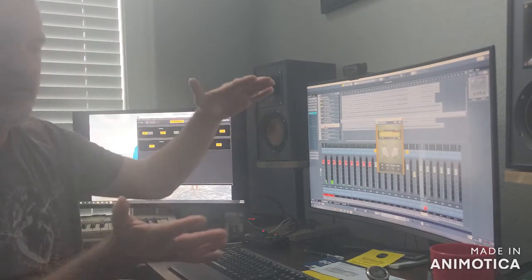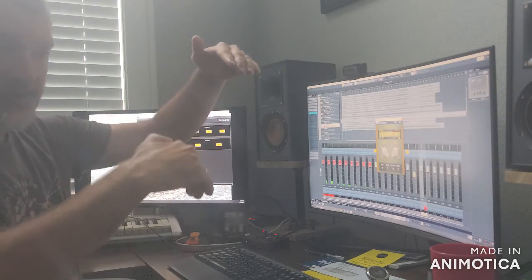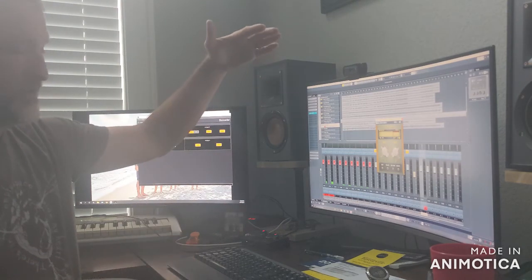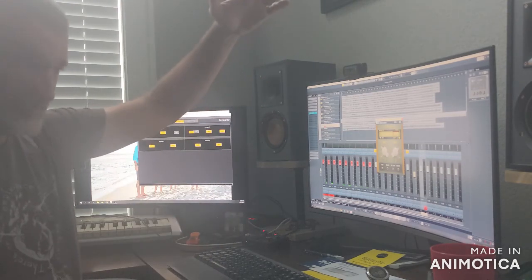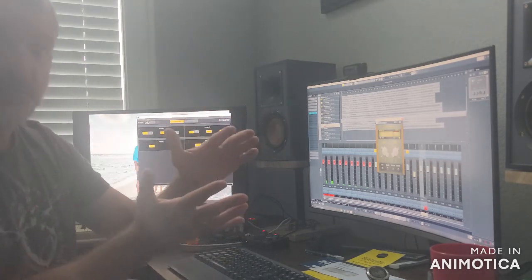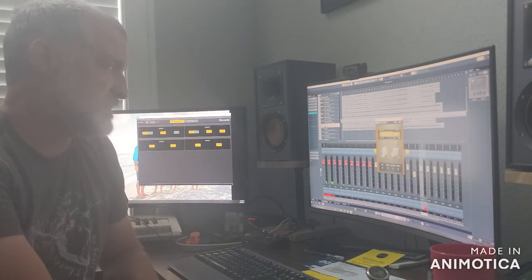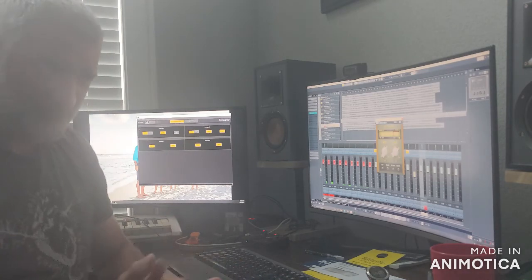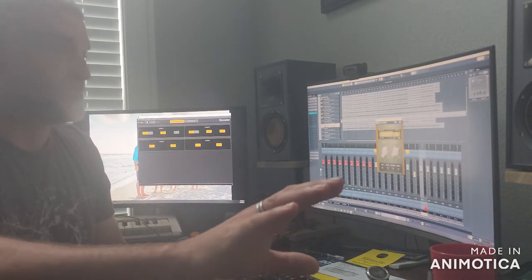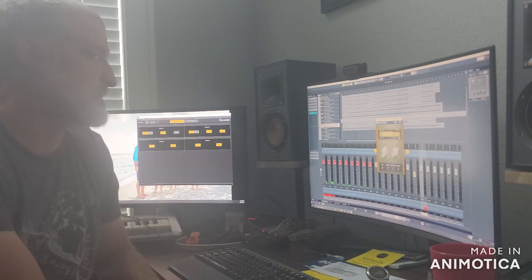And what compression does is it compresses the waveform, so it'll bring stuff that's kind of lower sounding out a little more. The big peaks, it'll squash those down a little bit. And you can do this to an insane degree or just a little bit. I like to use it just a little bit, not too much, because if you use it too much, it takes all the dynamics out of your performance, be it an electric guitar or vocals or whatever.